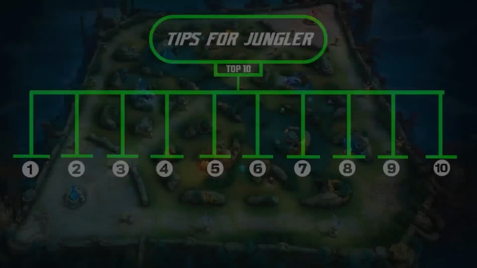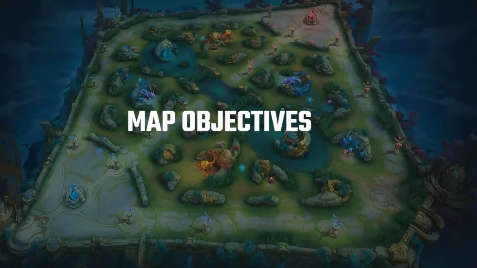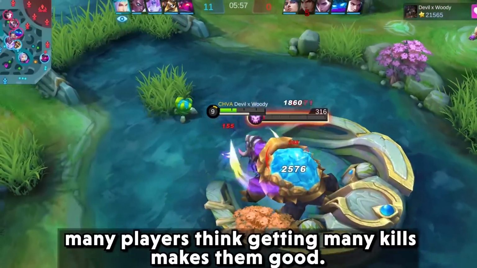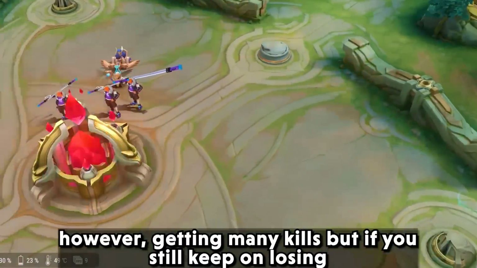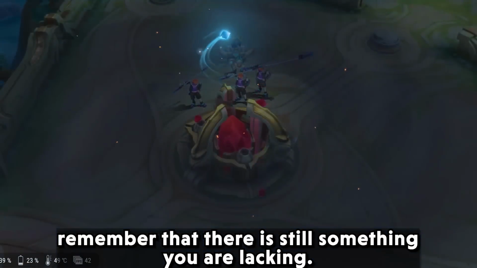And with this, I want to move on to our next and last point, which is map objectives. Buffs, turret, lord, and turtle come in map objectives. Focus on these things and not on kills. Many players think getting many kills makes them good. However, if you get many kills but still keep on losing, remember that there is still something you are lacking.